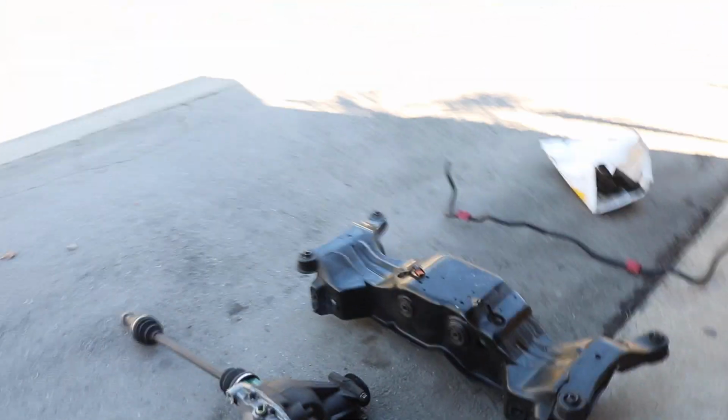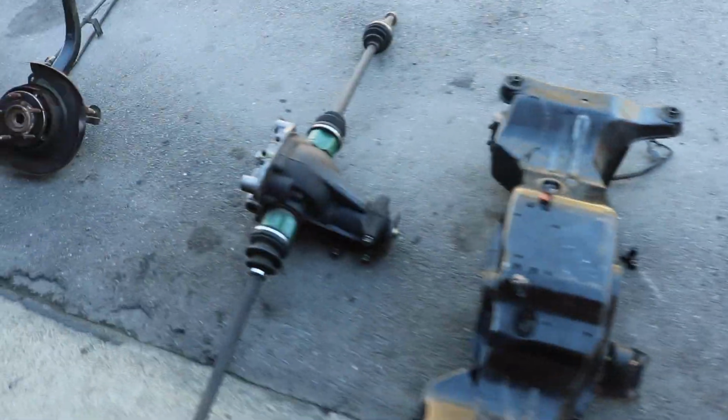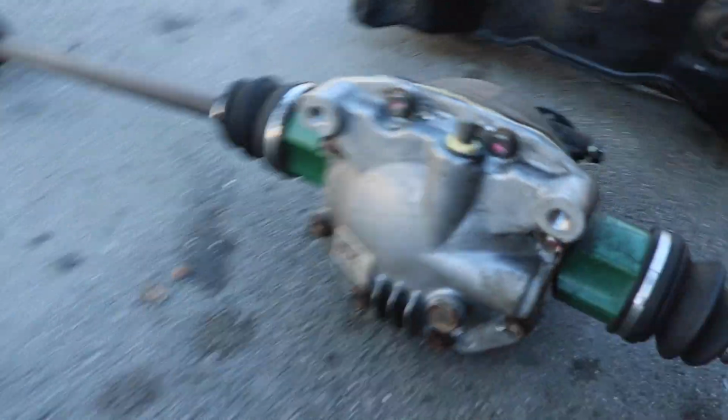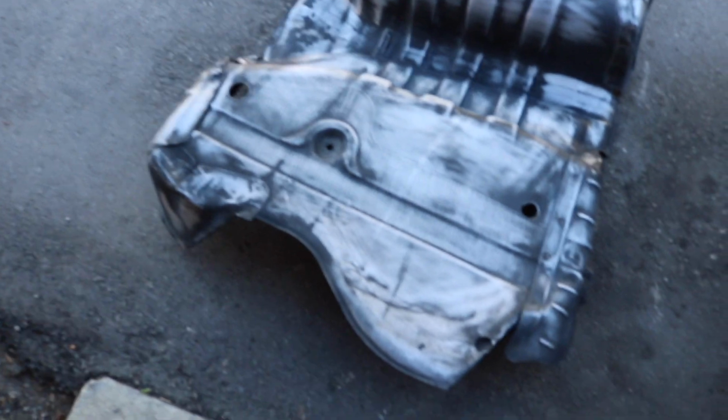So I was thinking about powder coating or painting these things, but they're honestly in decent condition for being over 20 years old. I already cleaned them all up. This thing was completely black and brown, and it's actually silver again, so I'm pretty happy with how it came out. The only thing that did need paint is this, which is why I sanded it down.